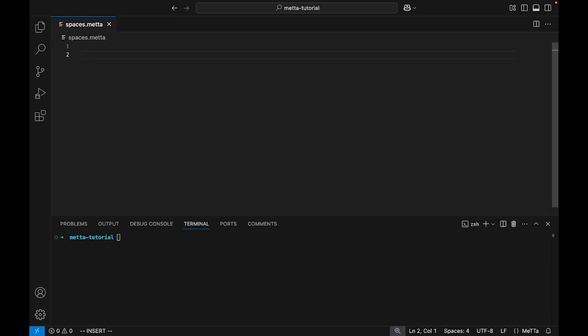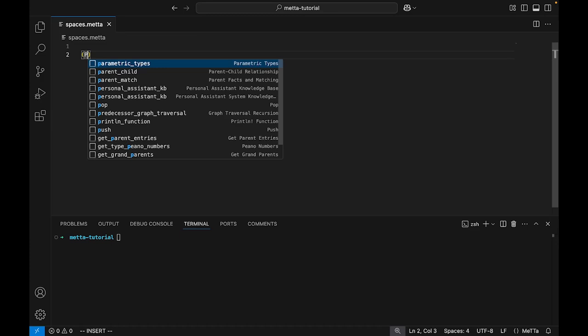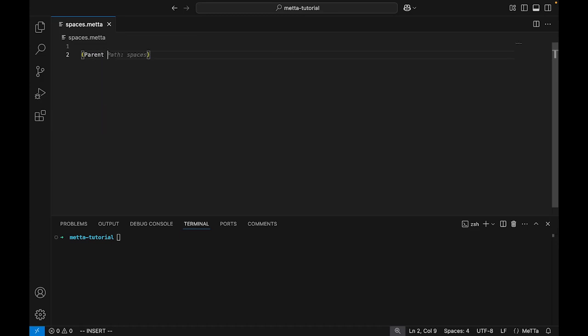So spaces in Meta are dynamic environments, meaning that we can add atoms, remove atoms, and basically perform CRUD operations on spaces as the program executes, or at runtime. So far we've been adding information to our space by using parentheses when declaring knowledge in this form.